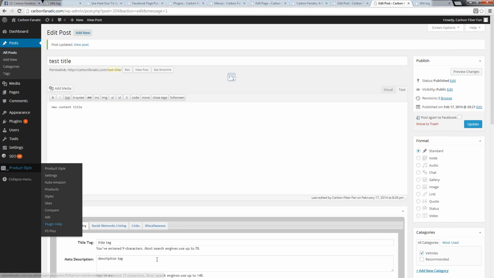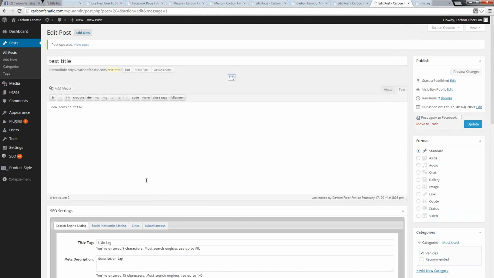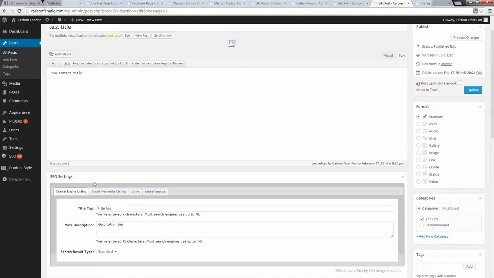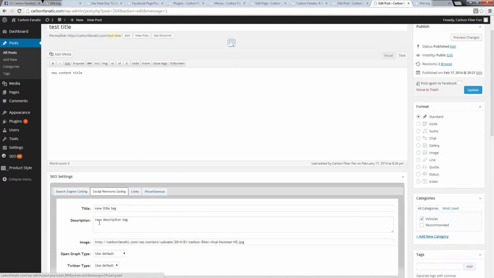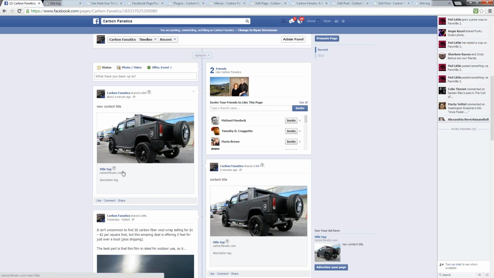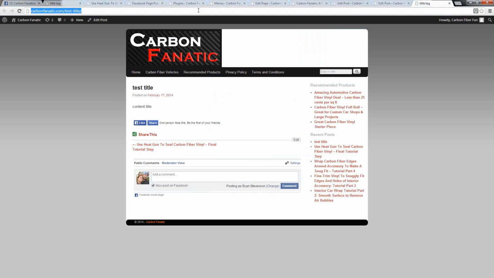So if you actually want to update your information in the social networks listing tab on your Facebook post, what you really have to do is use a debug tool that Facebook makes available. And I'm going to show this to you guys.